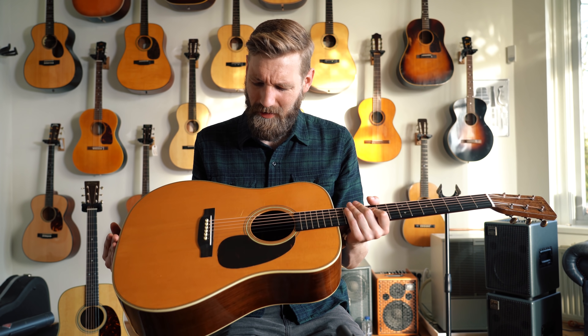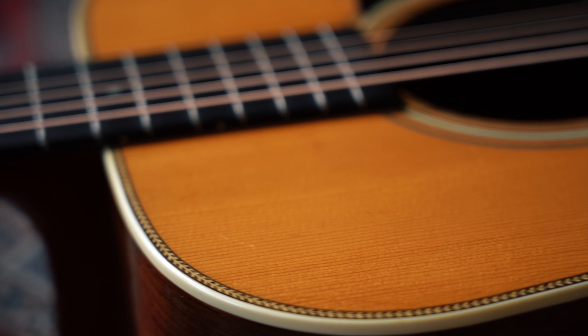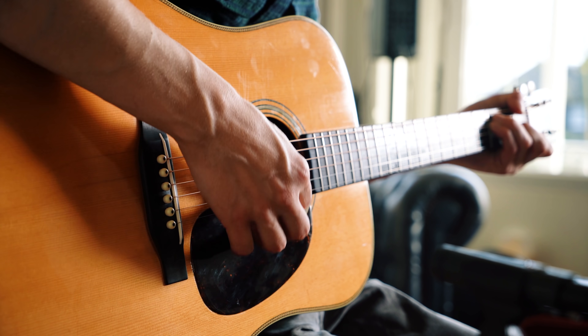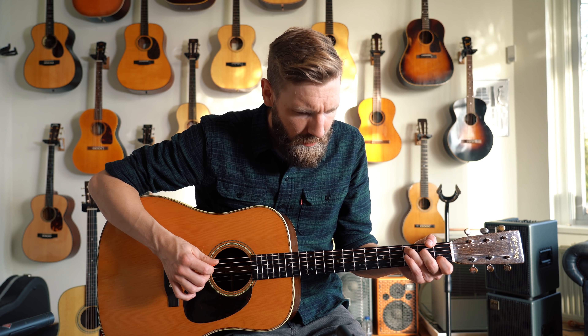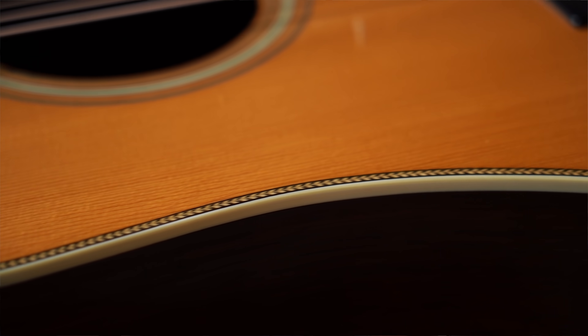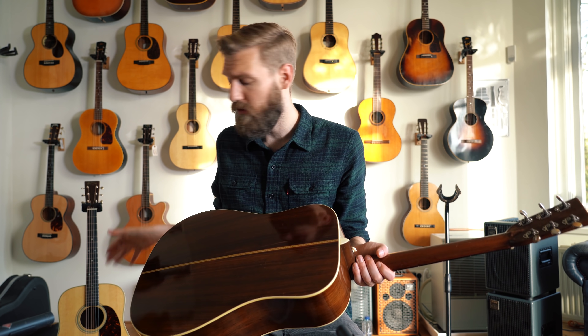What do we think of this guitar? When I play it, I almost feel like I have to play less loud because I'm scared of how much it projects and the volume of this guitar. It feels just like a very small-bodied guitar — it's super resonant, and it's very light as well, by the way. It's Brazilian rosewood versus just rosewood.